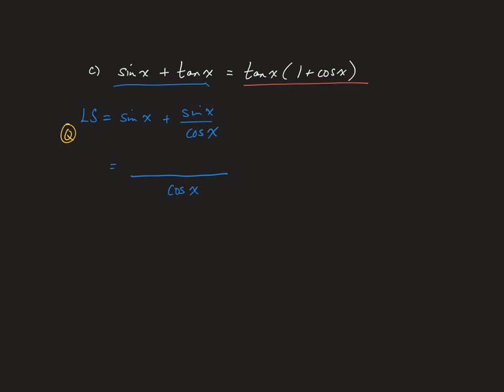I know some of us might want to view the sine x as being over 1. And therefore, if you were going to get a common denominator, you would have to multiply the bottom by cos x and therefore multiply the top by cos x. I never want to see that red or that green. We should be okay to jump straight to sine x cos x and then the sine x from the original fraction. So I'm just going to circle that we should be able to see the adjusted fraction here and our original fraction here.